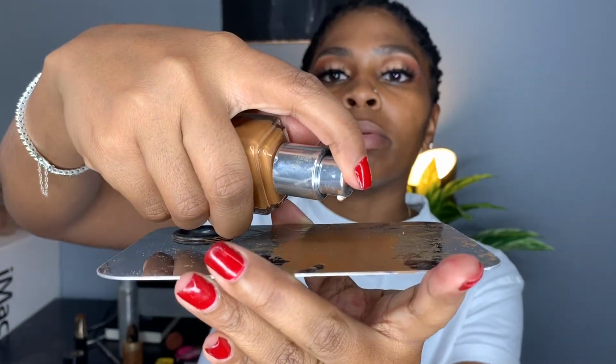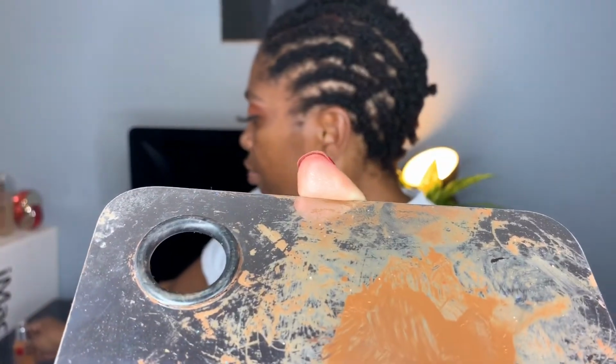I don't know if last time y'all weren't able to see. So what I'm going to do is I'm underpainting. So I am putting my foundation on there. And this is the Forever Skin Glow by Dior. It's a 5N. That's the color.